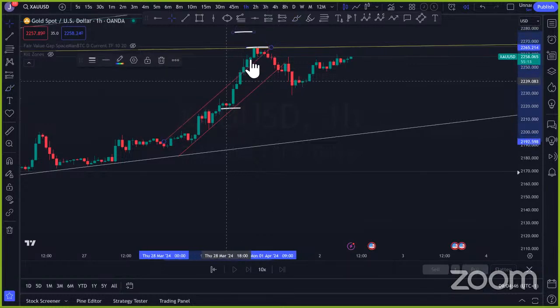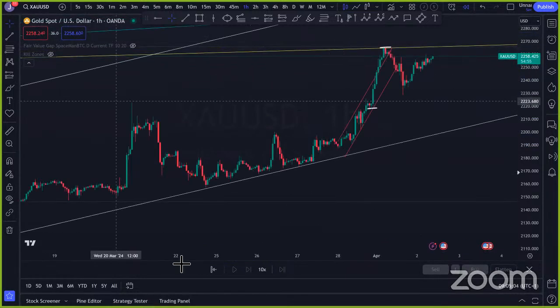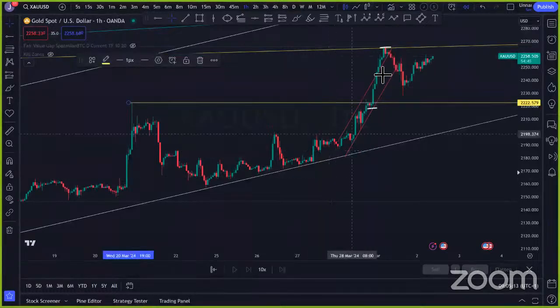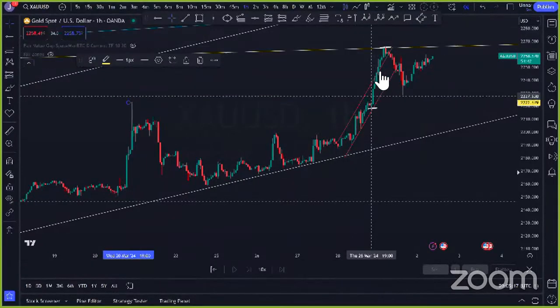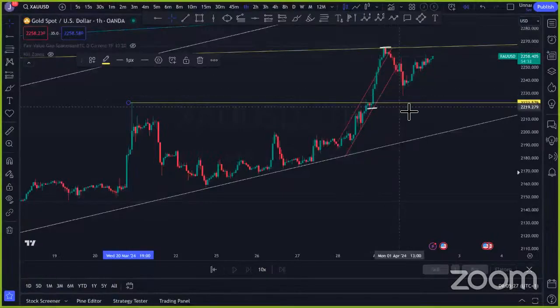Which was the indication of the correction, and potentially this was a continuation above this structure over here, breaking above this little level here. The market pushed above it. The market smashed through that yellow line here with strength and speed. It's green, green, green, green, green. On a higher time frame, this would have been an imbalance of all of these green candles. And then it came down and closed that imbalance, corrected, and potentially, we don't know.